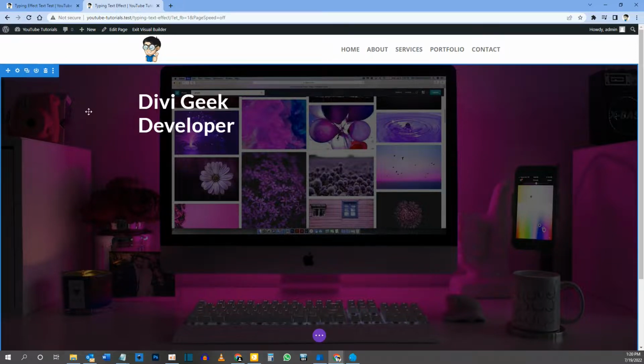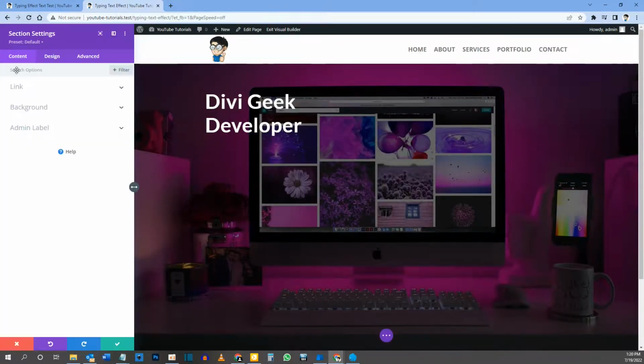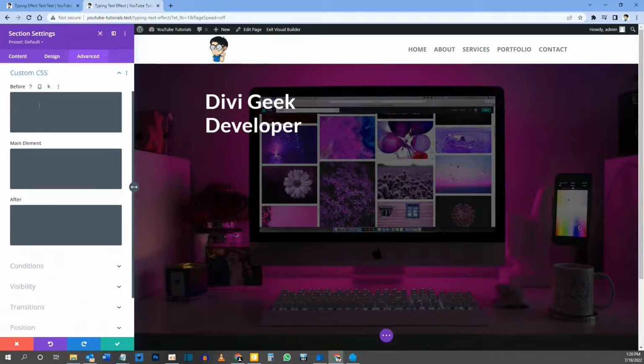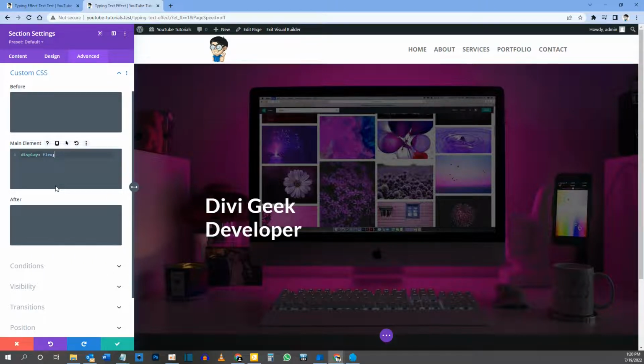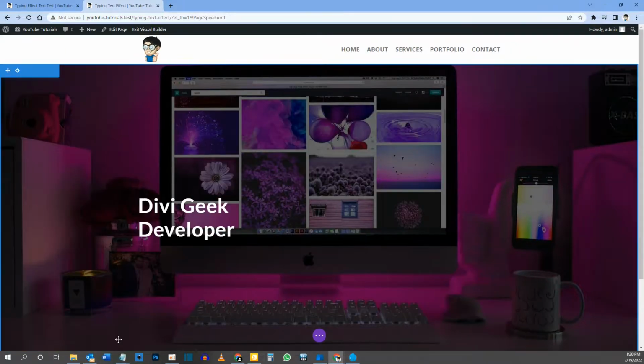So just if you want your text to sit in the middle of the image, just come to your section settings, come to advanced, then come to this custom CSS option, and then under main element, just type in display and flex. And that will move it into the middle for you. And you can just save that.